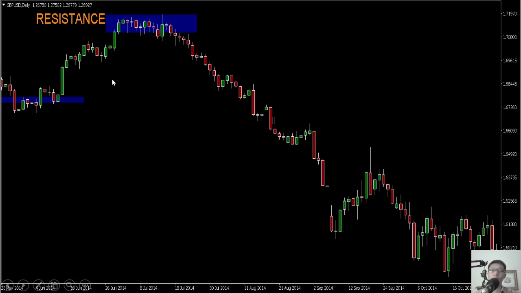This is a horizontal resistance example. After price goes up and reaches this level, price slows down. You can see that a very small candle runs here in this area. It means that there is no buying power anymore. Then the sellers take control and push the price lower. When price moves here, we can start selling in this area. Okay.